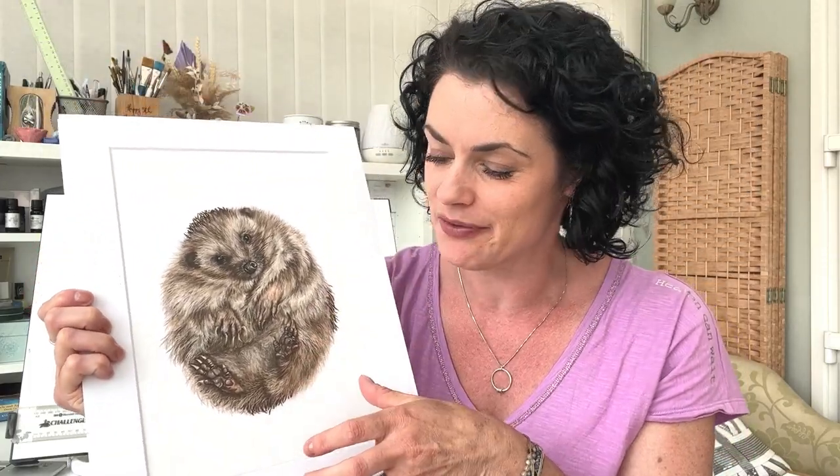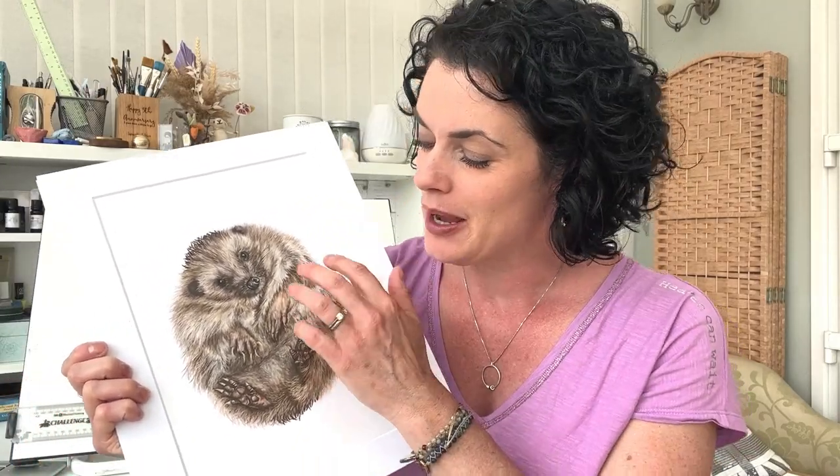It's actually on drafting film, which is a slightly different surface to maybe what you've heard of or are used to, but it's got some really great qualities. It's great for working on textures, great for the slice tool, you can draw on the back, and it's actually kind of transparent so it makes the drawing stand forward a little bit more. I really hope you enjoy the video.